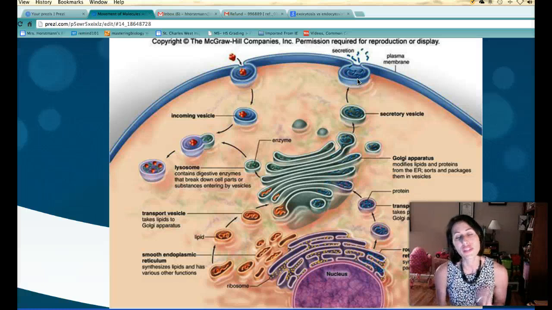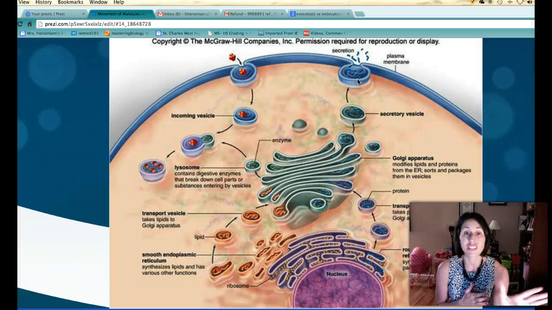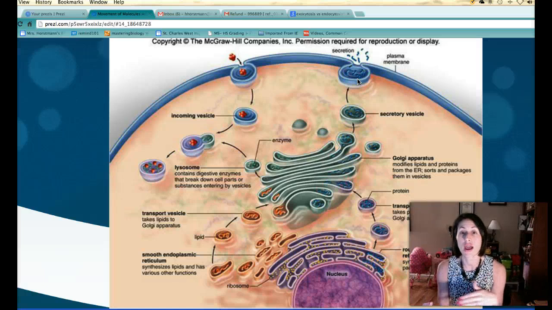So we just talked about a couple of really important things. We talked about active transport, which means it uses energy. We talked about how things move against the concentration gradient with protein pumps. We also talked about how really big packages move into or out of the cell. All right, so not as much as what we talked about with passive transport, but still a lot of important concepts. And I really hope that you wrote down any questions that you might have. Definitely we can talk about this in class. We'll do lots of practice kind of things, but you need to make sure you got this, all right?